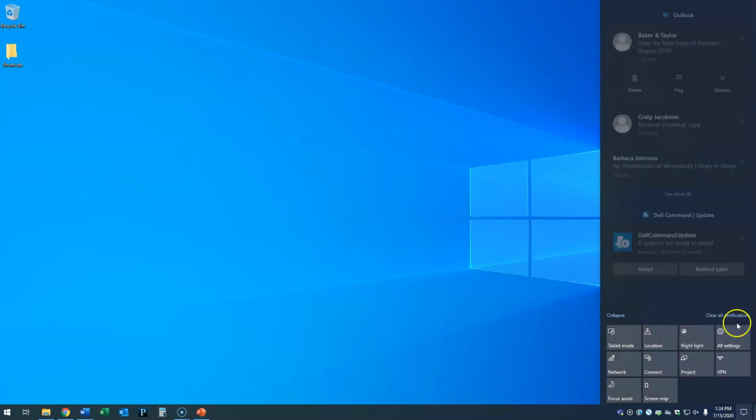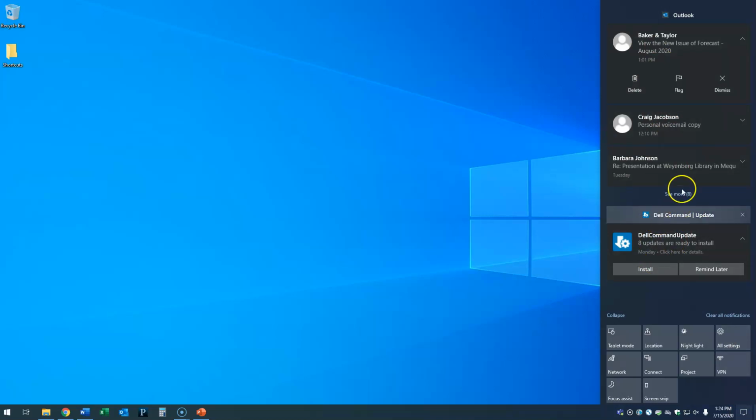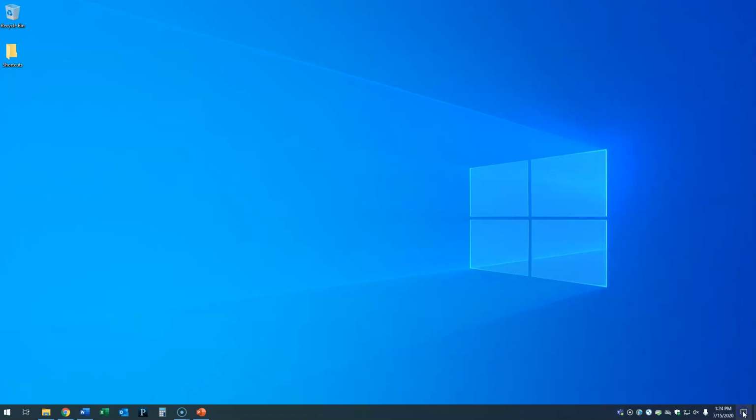Then we have this little speech bubble, which is a notification menu. If I click on it, this is where Windows will give me various messages that I need to see. So I have Outlook telling me that I have some emails. I have the Dell Command Center telling me there are some updates that I could run, things like that. That is what this speech bubble is. And if I click on any of these notifications, I can go ahead and follow through on what it's telling me to do. I can look at the email. I can see more details generally.